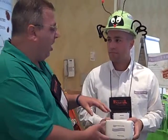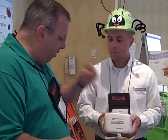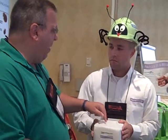Absolutely. So landlords out there are actually purchasing the covers from us and covering their tenants' beds because they're good tenants and they want to stop the problem from spreading. Tell me, why wouldn't you take off this cover if there is a bed bug in the box spring? What's going to happen to that? Well, basically if you take off the cover prematurely, that bed bug is going to come out of the box spring, start feeding again, and if it's a female, they'll start laying eggs. And all that work you spent getting that population under control and getting rid of the problem is just going to come right back up. So that's why we really say leave them on there for about 9 months to a year.